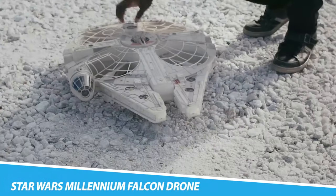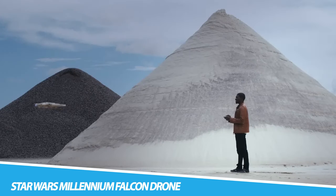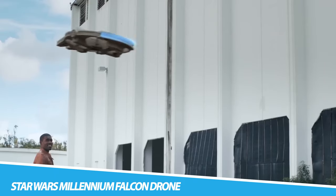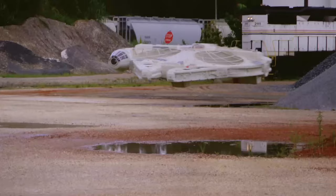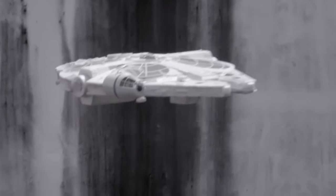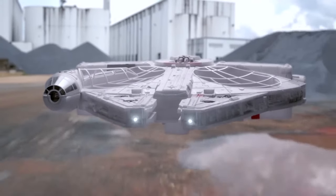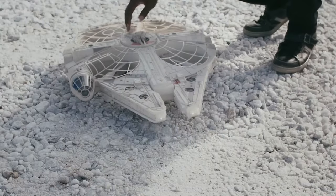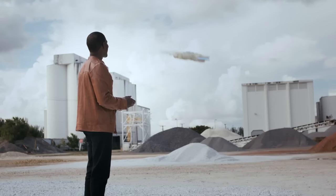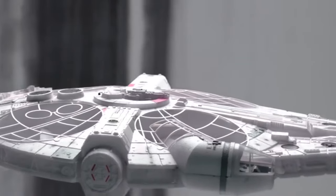Star Wars Millennium Falcon Drone. Try out your skills flying your own Millennium Falcon using this special Star Wars Millennium Falcon quad from Airhogs. It is an innovative quadcopter designed to give you the power of exploring remote-controlled ground and air action skills. Airhogs have been renowned for their industry-grade designs, and this Millennium Falcon is another cool example from their outstanding collection. These high-performance vehicles can be used by all ages and are recommended for both amateur and skilled quadcopter flyers. Master your skills at home or outdoors, but in a sci-fi style.